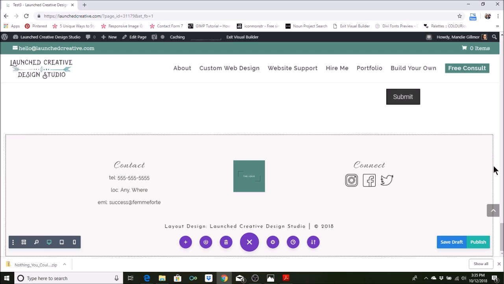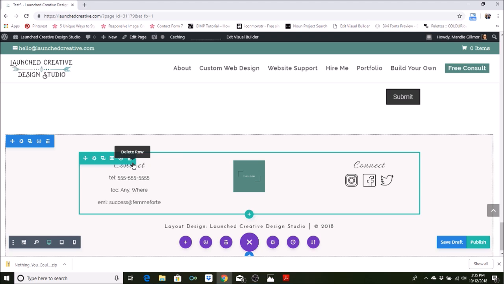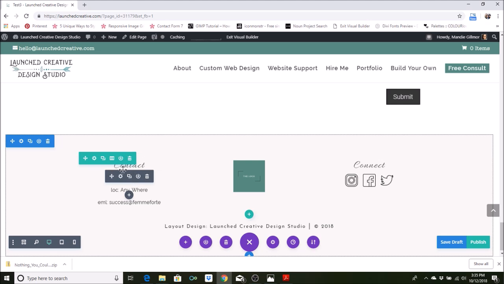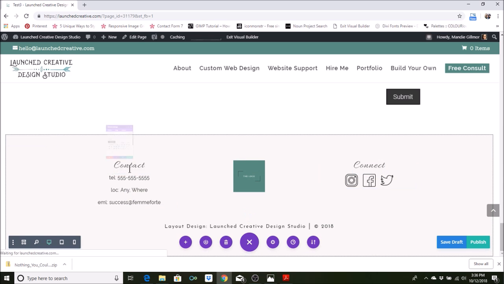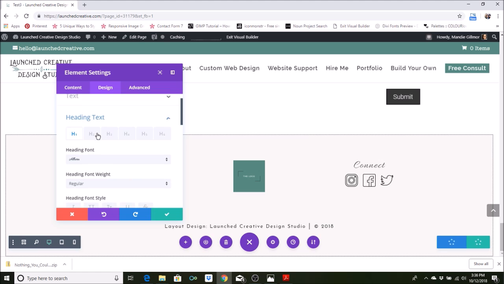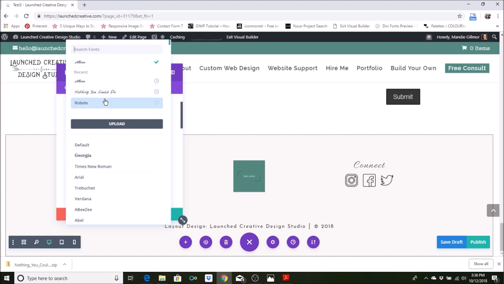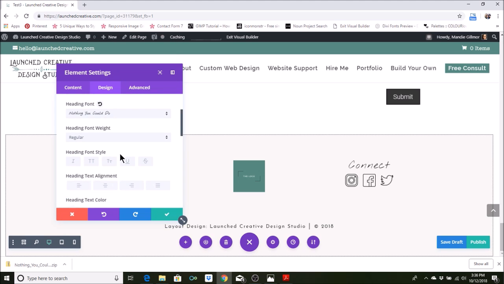Every footer that I design is basically different design-wise, but a lot of the content is the same. So to get started on customizing that content, it's the same as customizing any of the other text boxes, which is what I like to use down in the footer area. To change out that font, let's multi-select that. So hit the shift button and we are going to change out the font in this area as well. We're going to click that gear button and change that heading text to that Nothing You Could Do font that we have been using.